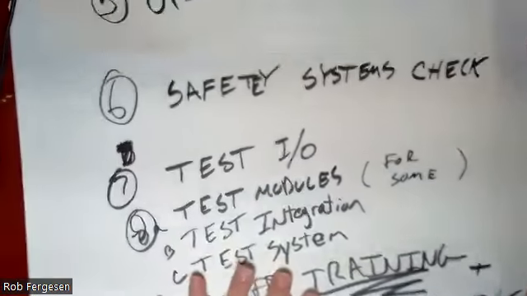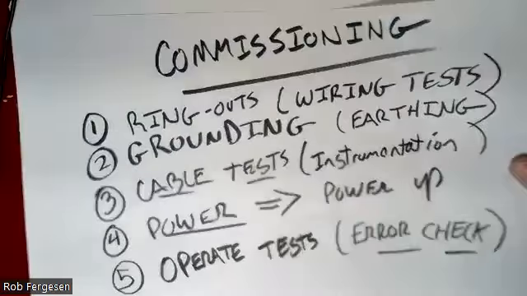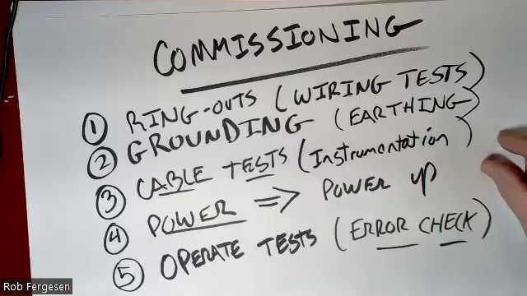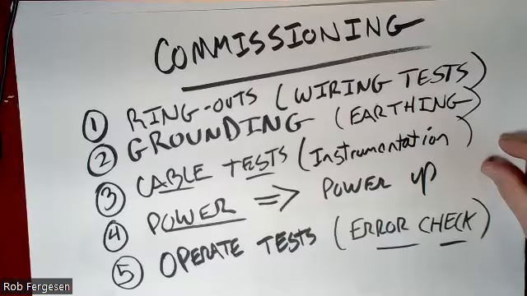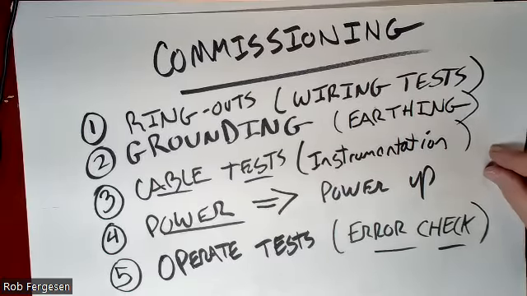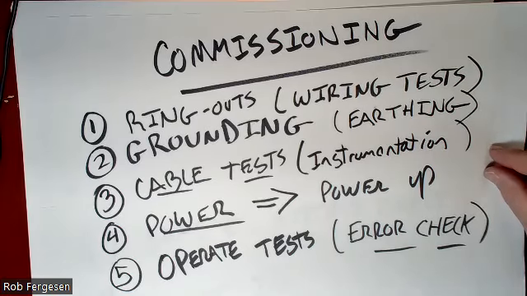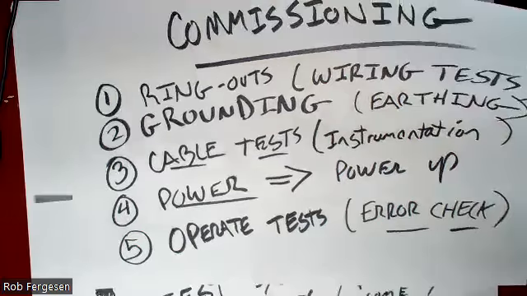Generally, commissioning even a very large system should never take more than a couple of months. Of course, if you're talking about a nuke plant, it might take a year or more. But for PLC and robotic systems, the scale that we're talking about, it might only be a few days. And for a very small system, maybe only a few hours. So that is commissioning. I'm going to pause the video and ask questions.